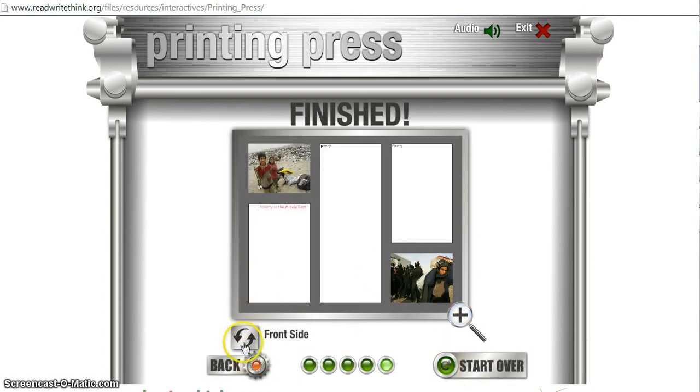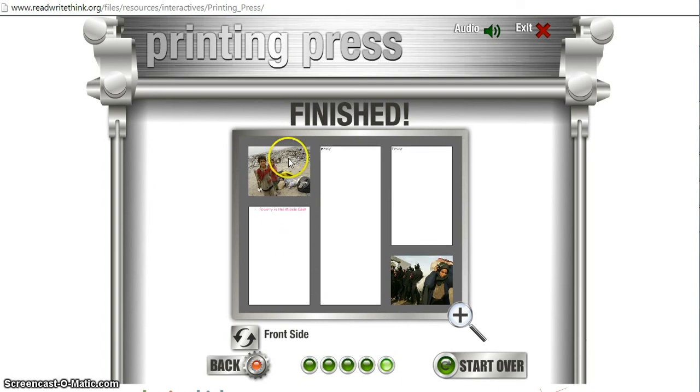And there you have it. This is how you create your brochures. Now for your personal brochures, it's important to focus on the text. As I mentioned before, you should have your business, and be sure to tell us why you want to present this business to us and the purpose of this business, as well as your slogan and the name of your business, as well as a picture that you have to go along with it. And then you should also present poverty in your specific country, as I did here. Show us images, tell us what's going on, everything you got from your documents as you were going over them.